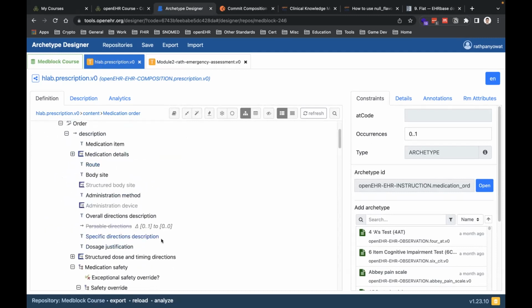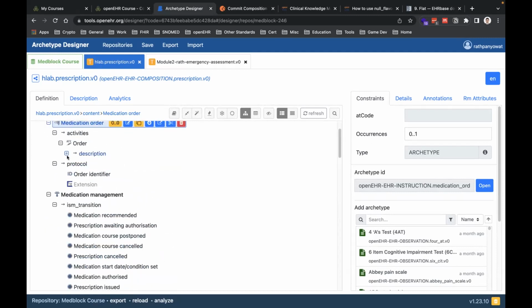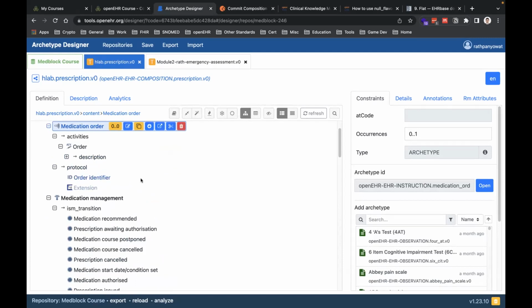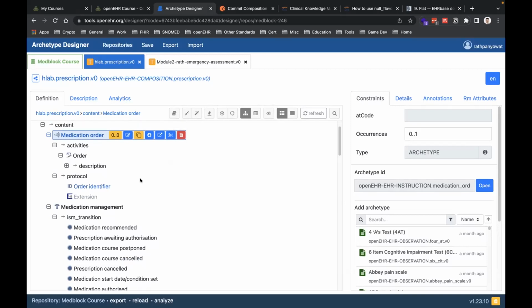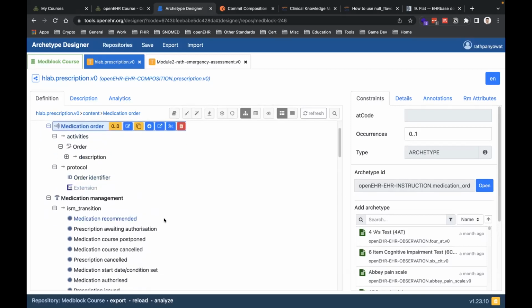So the workflow is like the doctor prescribes the order using the same template. They just create an order, and then the nurse uses the same template, takes it back and edits it and just adds a medication management entry there. Is that right? Is that how you want to use it? I think the doctor, the nurse, and then the pharmacy will see the same order, and the status changes between them.